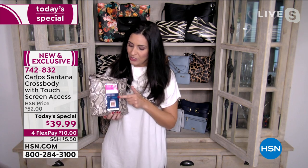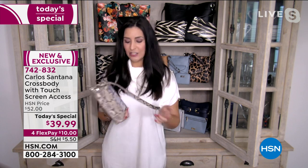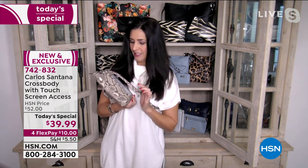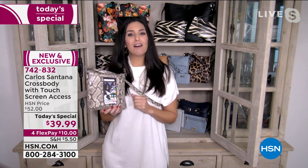And notice how easy it is to use. It's a touchscreen, just like your normal touchscreen phone is. So you're able to truly, without any effort, make it work. Now this, I'm doing backwards. Imagine it's even easier when you're looking at it and want to text somebody and see what's going on. Let me put this on pause. I got a text message. Okay. Let's see. Oh, it's from my dear friend, Bob. We'll answer that one in a little while when we get off air.